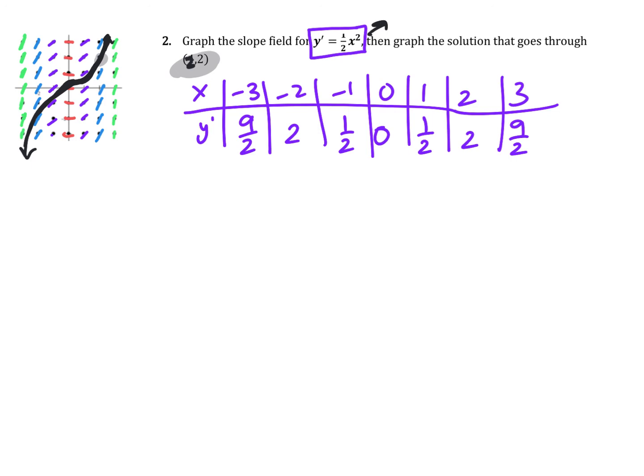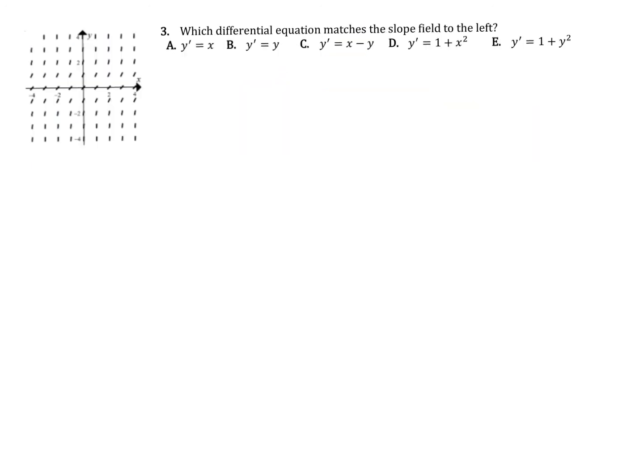What we are going to do now is look at a slope field that's already here, identify some key attributes about it, and figure out what that function might be, and then we're going to wrap up this video. Okay, here we go. Here we have already been given a slope field. We're trying to figure out which of these differential equations this slope field could be.